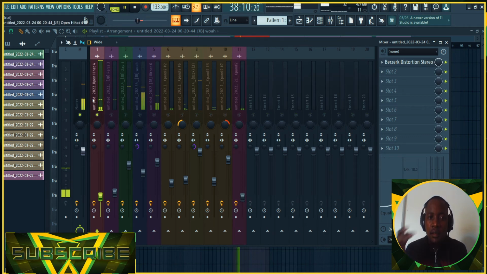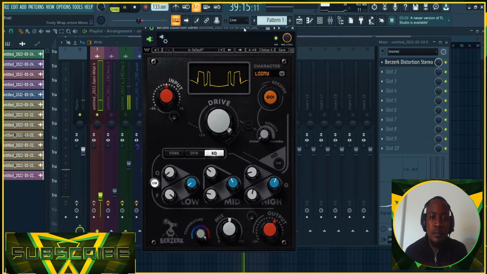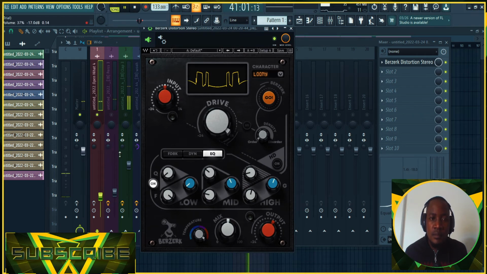This is an open hi-hat. So I will turn off the Berzerk plugin, and let me turn off the master chain also. Without the plugin. With the plugin.